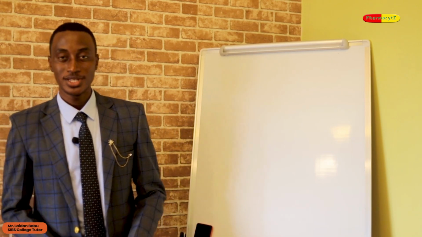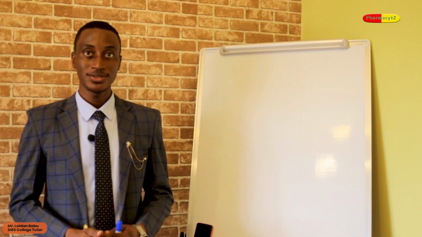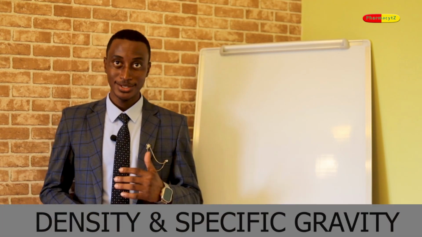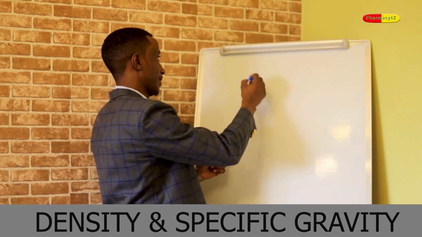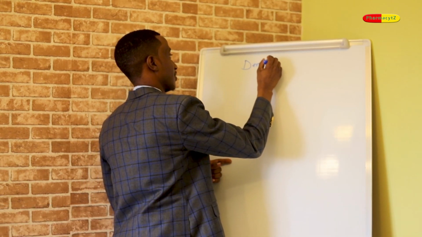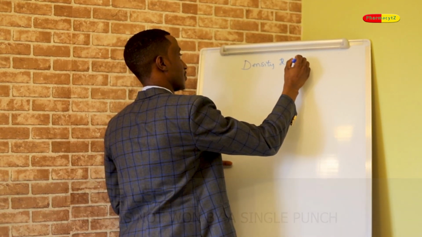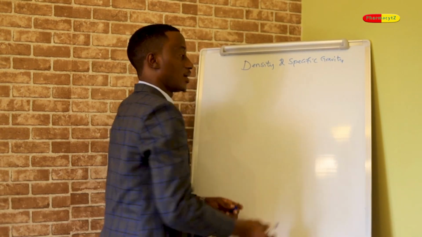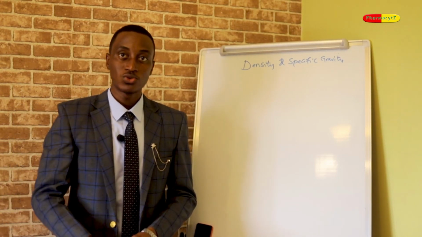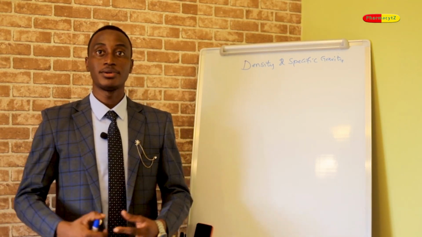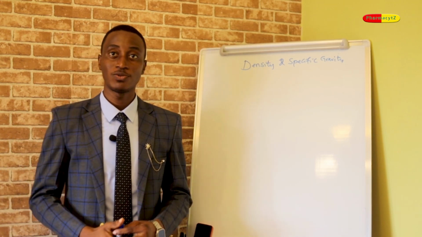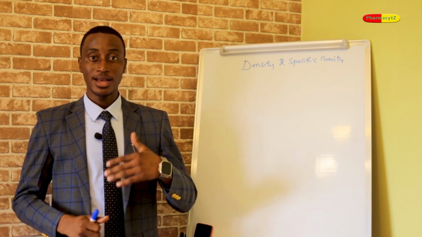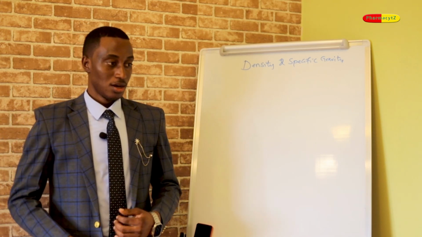We are going to proceed on the series of pharmaceutical calculations, and today we shall be looking at the concept of density and specific gravity. These concepts are very crucial in pharmaceutical sciences as they have different applications, especially during purification of drugs, during separation of drugs, during tableting, and many other applications.